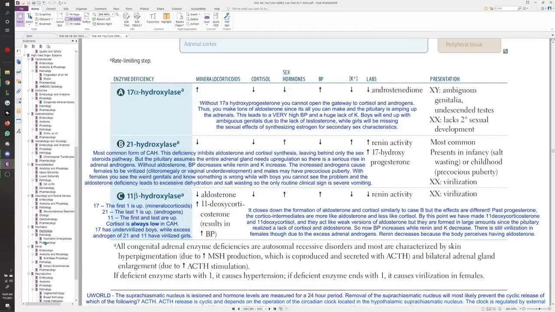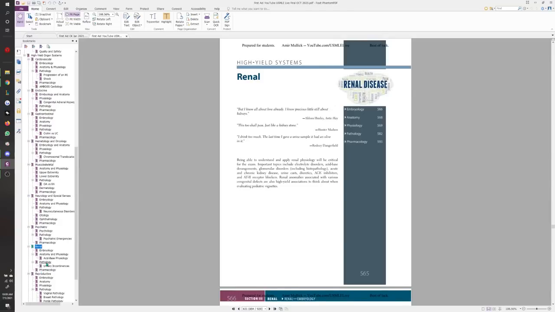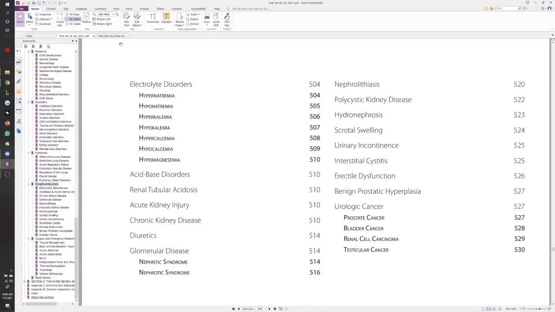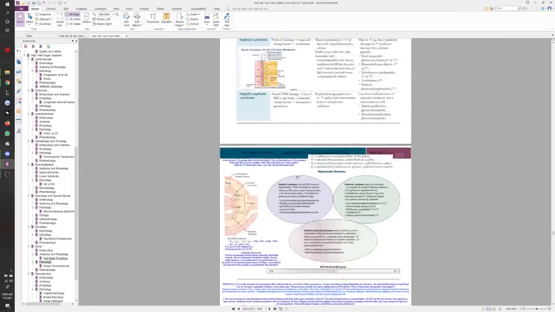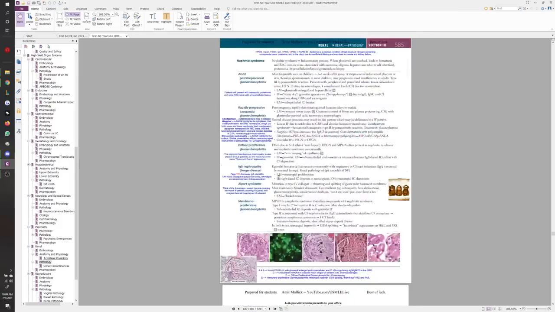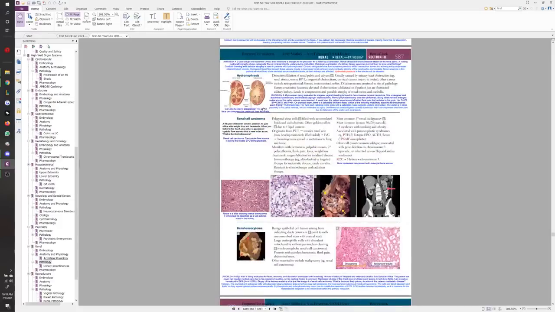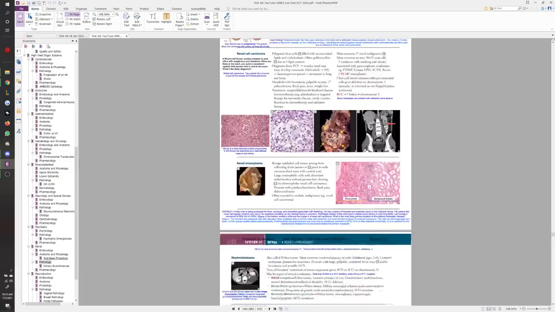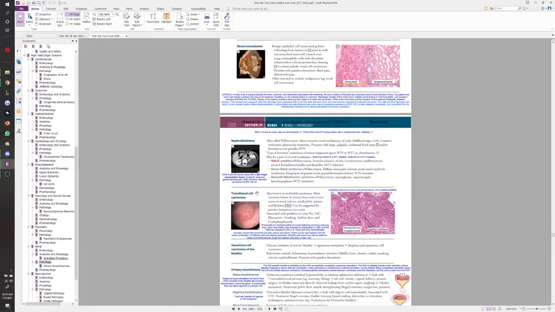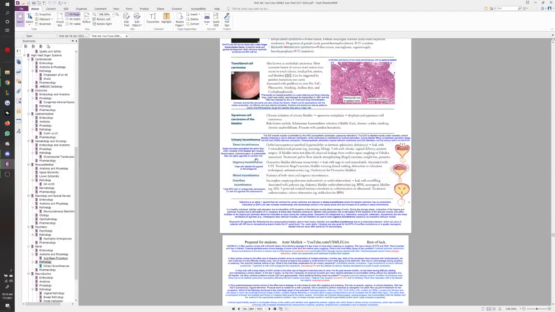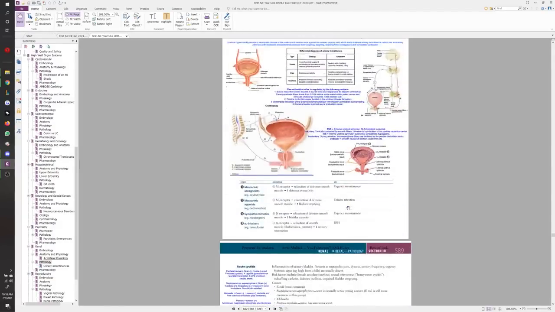So if we go to renal Step 1, they don't really have a Step 1 renal outline like this. But in Step 1 renal pathology, you first start off with nephrotic versus nephritic syndrome. You go into all your different kidney stones, memorizing them. Then you go into actual damage that occurs inside the kidney, whether due to renal cell carcinoma, huge topic, or other types of cancers that are relevant to the renal system. That includes the bladder. Huge topic about urinary incontinence and all the different things that occur with that, right?